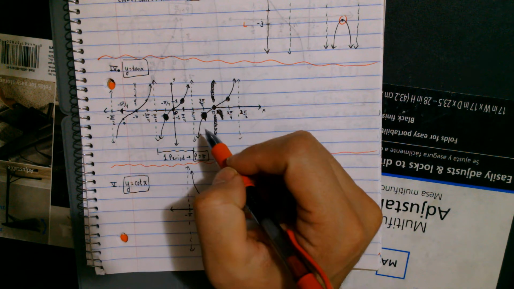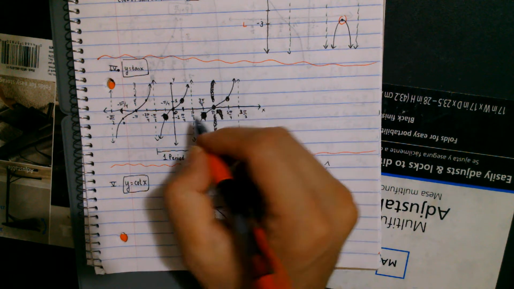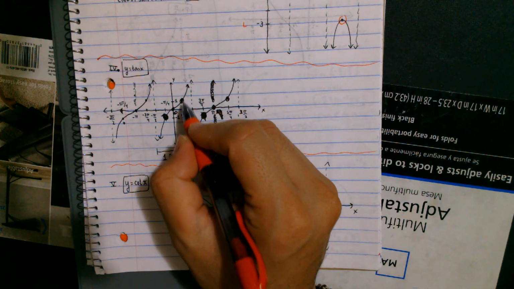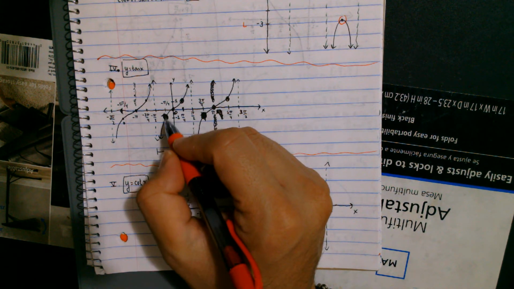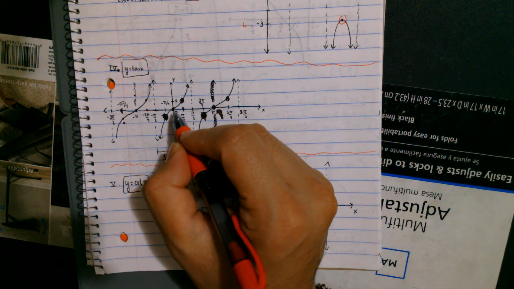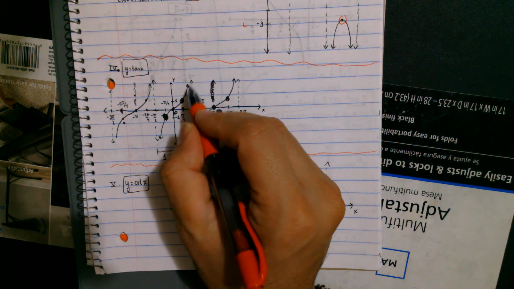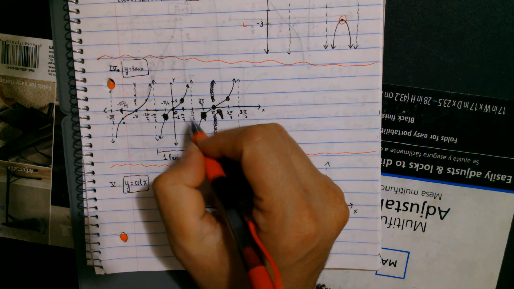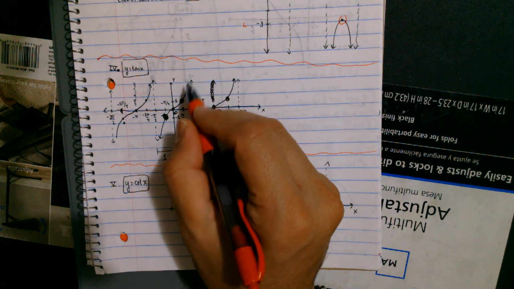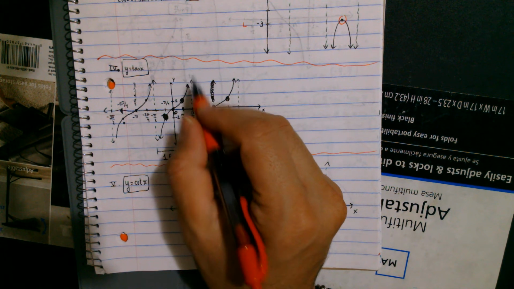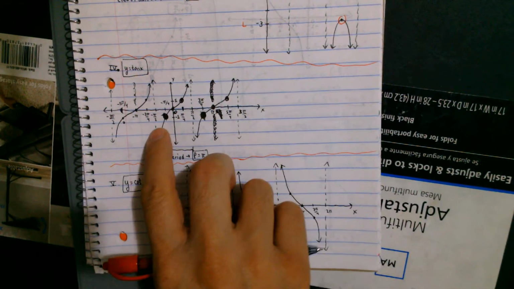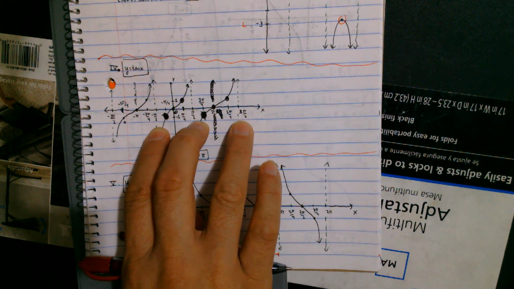Sorry for all these big dots here, I kind of made a mess with the pen, but the way it works is tangent of 45 is 1, tangent of negative 45 is negative 1, tangent of 0 is 0, so it kind of curves in this fashion. But remember at 90 it was undefined, so it goes up this way and doesn't touch the asymptote. So the asymptotes here are at 90s.